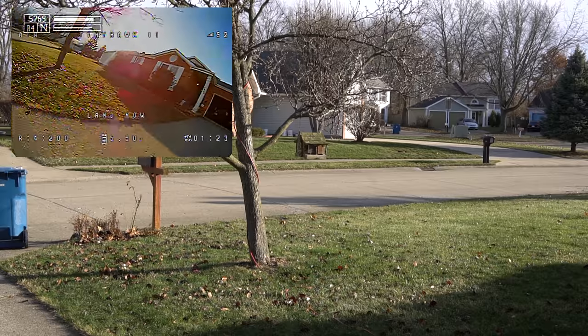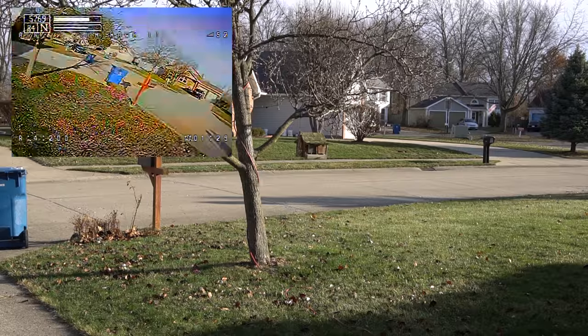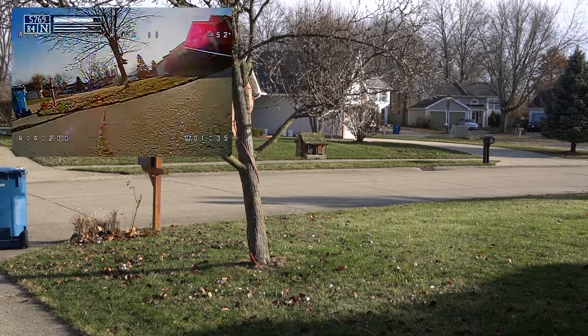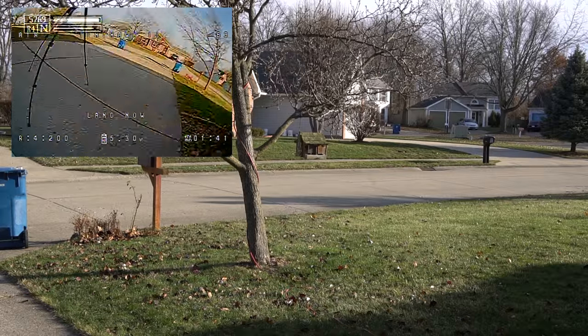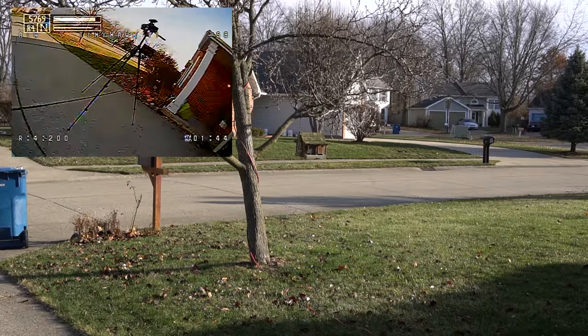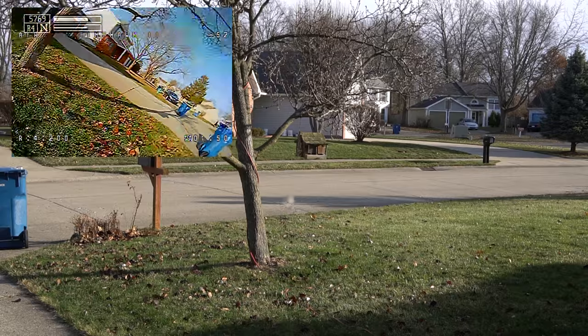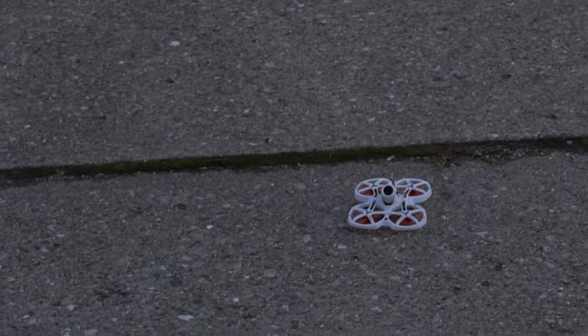Jeez, this is like 30% throttle. This is ridiculous. I can't even control this hardly. Oh, there goes the battery. Oh, I flattened that battery a little bit. Sorry there, little guy. Whew. Oh yeah, she's a little warm. Oh, it feels so good on my hands, they're cold.